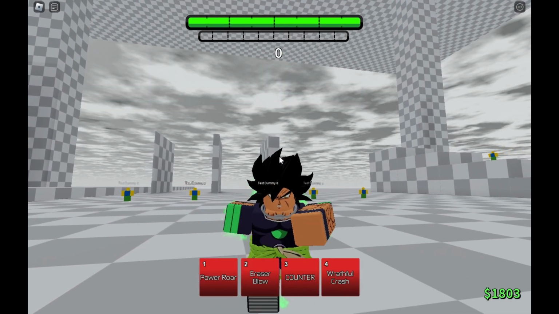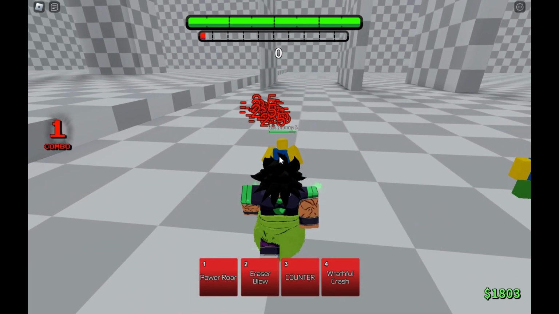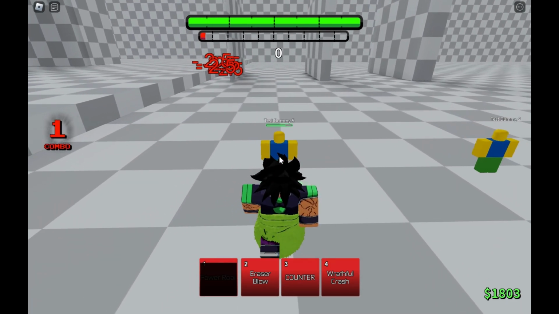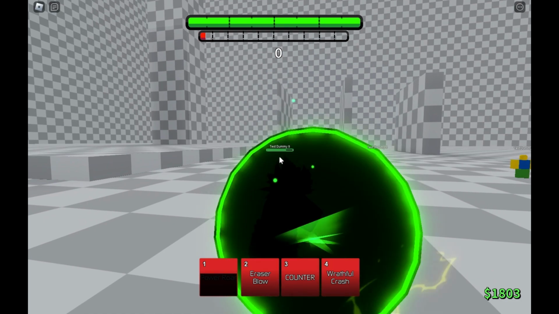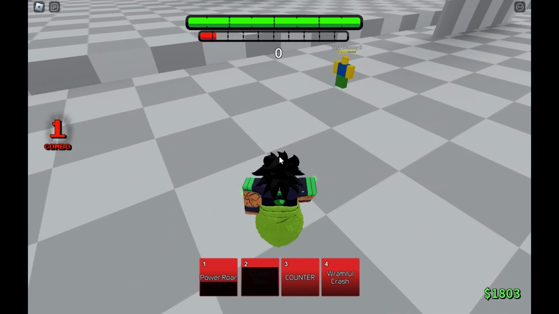Broly has gotten a new rework, and it's time to check him out. I don't know how much damage it does, but it is a close-range beam attack. The second attack does 24 damage, which isn't that bad. This attack has a second version.